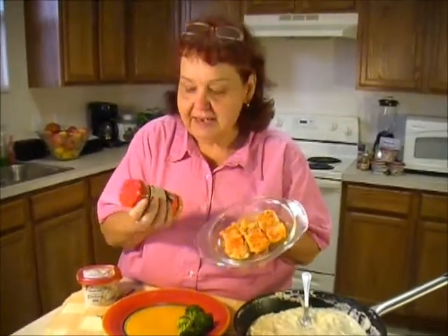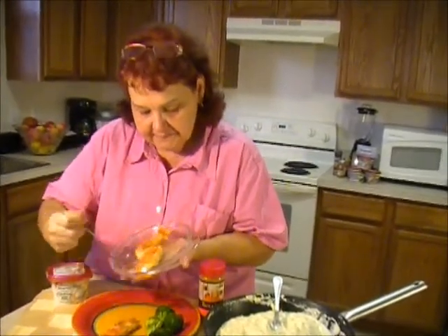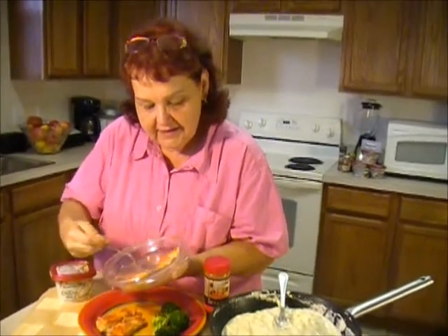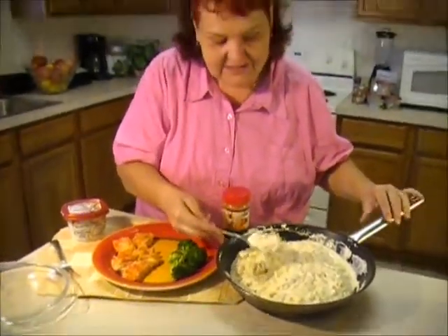Now we're going to add our fish with the egg sauce. You can use any kind of firm fish that you like. What I did is broil it and put a little bit of Paula Deen's seasoned salt - her sea salt that's got seasoning in it. I didn't put a lot of salt and pepper in the egg sauce itself; I put a little bit on the fish. So broil the fish, put the seasoning you like on it. When your fish is nice and hot, put it on your plate. It's a firmer fish and it really works best with a firmer fish. The egg sauce is so easy to make and you will be amazed how good it tastes and what it does for fish.